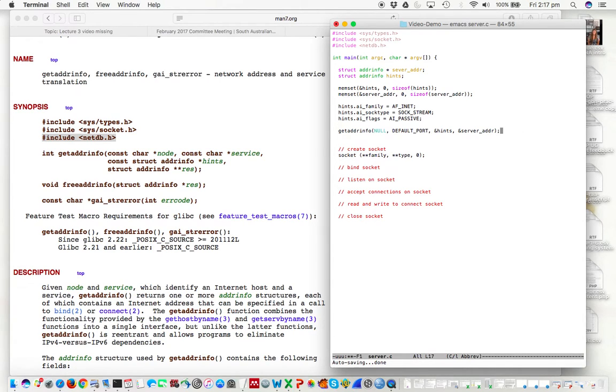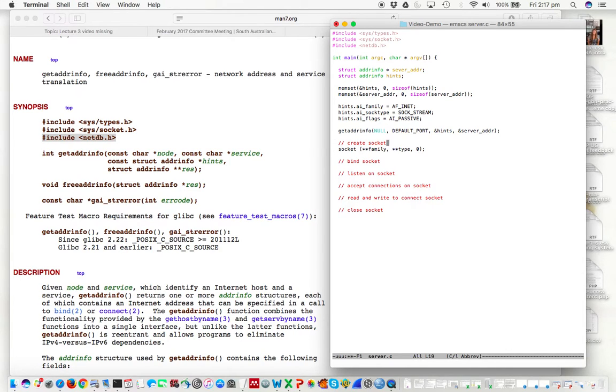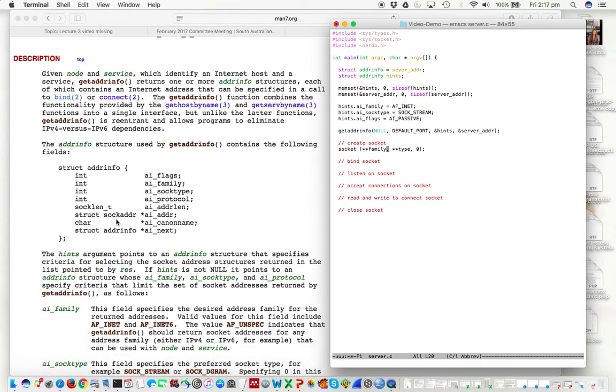So having filled out that address, now I can go ahead and create my socket. The socket needs this address, okay, and it needs, sorry, it doesn't need that. It needs the family and the type. It's when we bind that we're going to need the address. So I filled that in. I could just write AF_INET here. That would work fine. But since I've already got it in hints, I'm going to use my newly filled out information and get it from there.